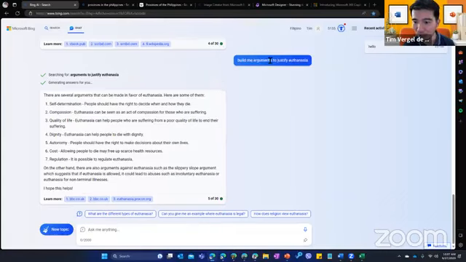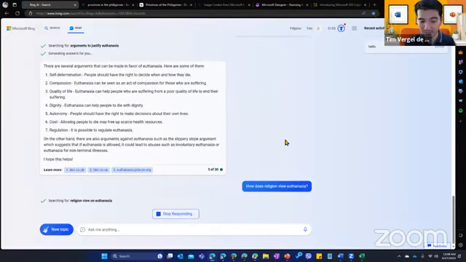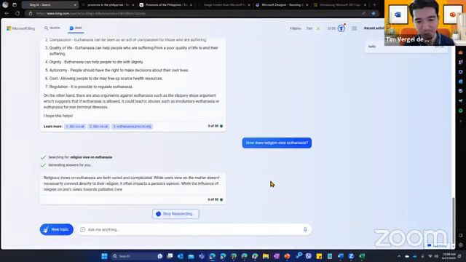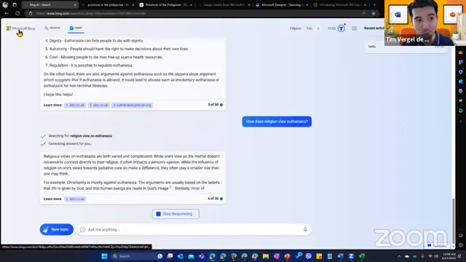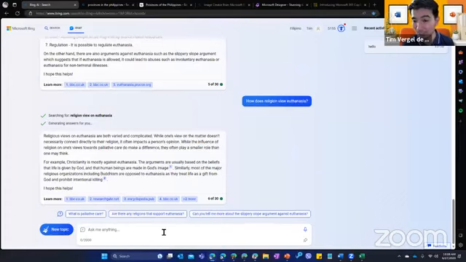And based on my question, it will already predict what would be my follow-up questions. So if I'm doing research, ano pa yung mga i-research ko? Let's say, what are potential different types of euthanasia? Can you give me an example where euthanasia is legal? How does religion view euthanasia? So it helps do the research for you, bullet points. So if you want to test this, you could look for Bing AI, Microsoft Bing AI, and it's free. You can test this, right? And then you can, again, just like what I showed you a while ago, ask in Filipino or in English. It understands the context based on your conversation.